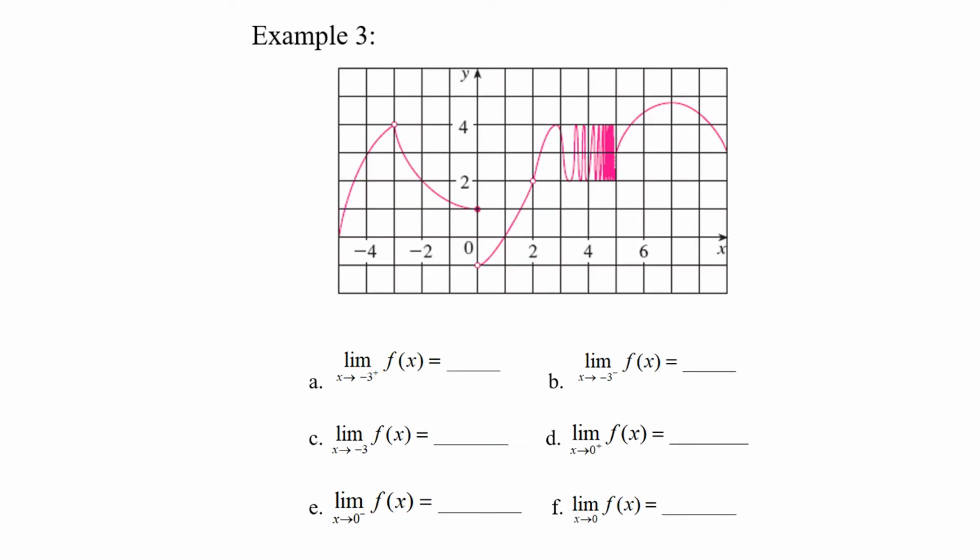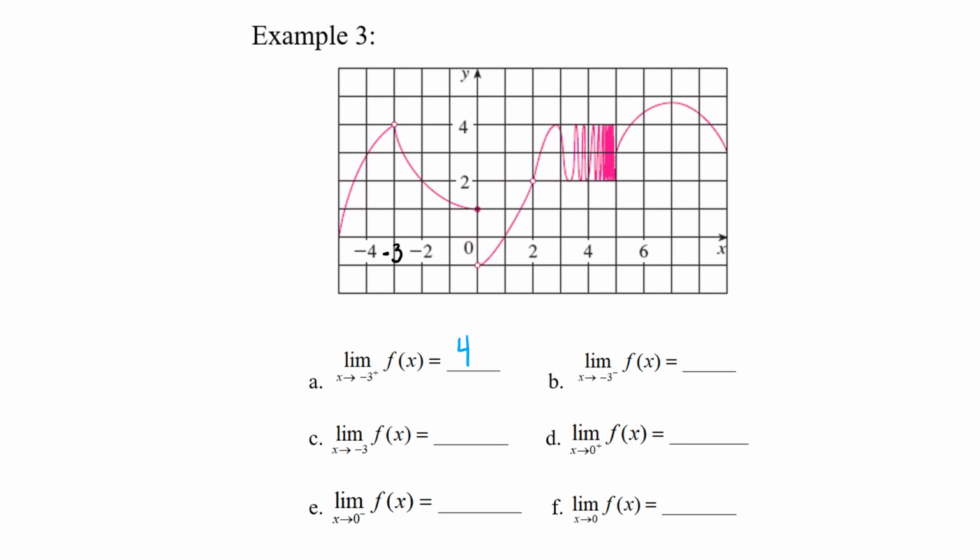Now let's take a look at another function. So we'll start by looking at the limit as x approaches -3 from the right of f of x. So we're approaching this -3, and we're approaching first from the right. So we'll go through here, go through whatever oscillating mess this is, continuing to trace, have a bit of a jump. And then from the right, it appears that we are approaching 4.